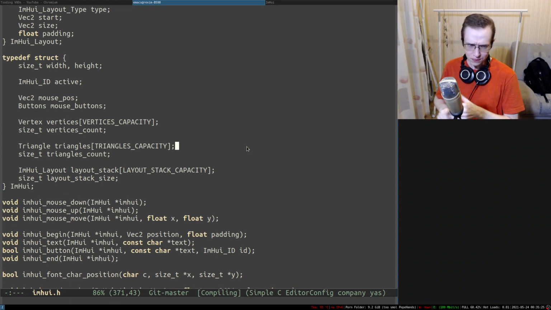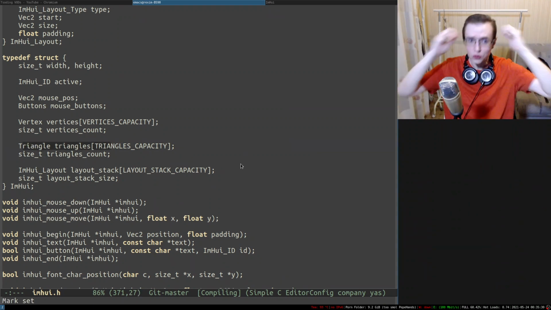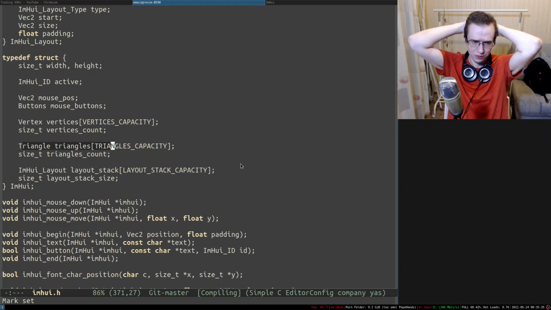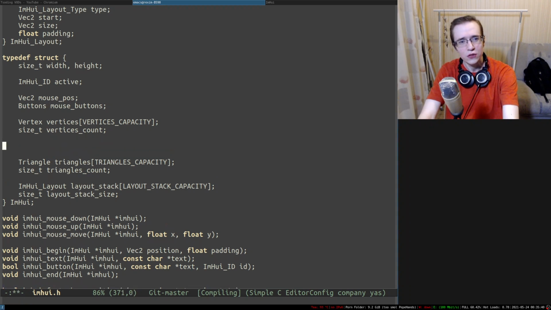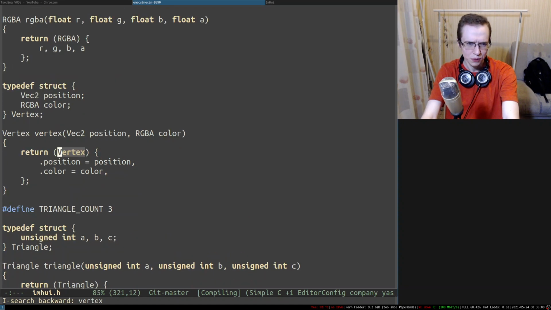So maybe on top of having triangles and vertices, we could have a third vector in here. Third buffer. But I mean, C++ calls them vectors, right? Which is like UV coordinates, which is also the same size as vertex capacity and probably reuses the vertex count in here, which brings me to the point that maybe it should be part of the vertex.